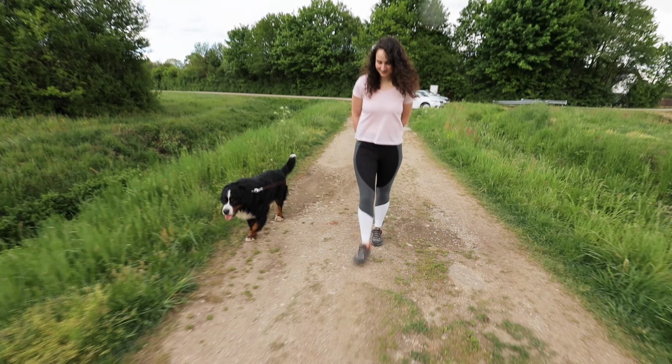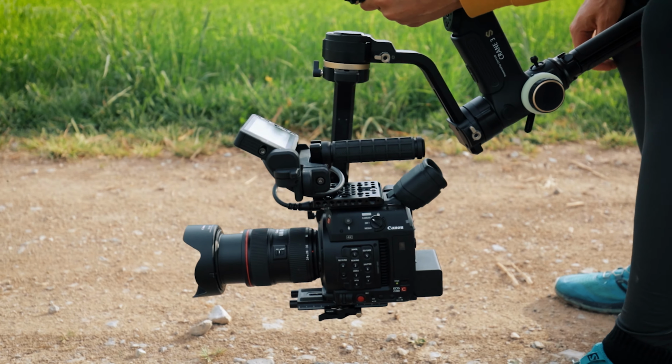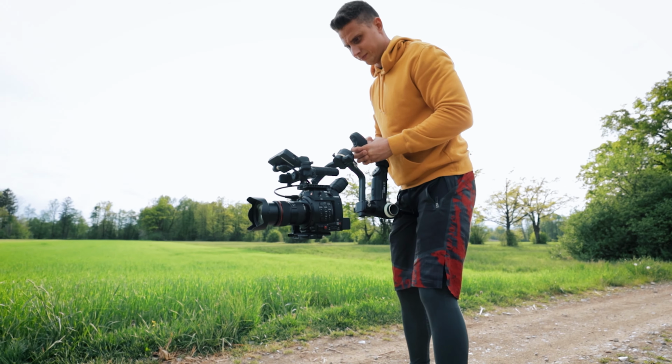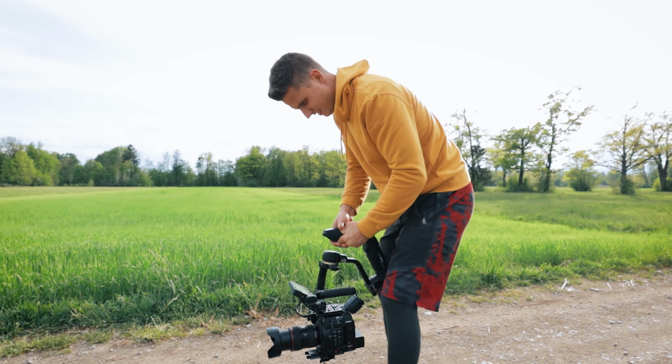The good news is that when it works, it produces amazing smooth footage. It worked flawlessly with my Canon R, but when I mounted my Canon C200, which is heavier, it was not 100% reliable. Especially in the underslung mode, it had a lot of issues with vibrations. They were annoying, but I did manage to work around them to get smooth footage, and we'll talk about how and why this is happening later.